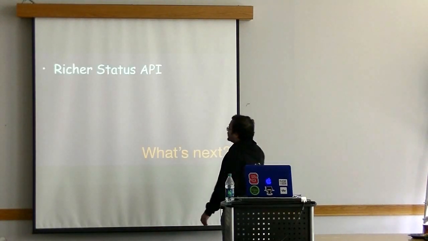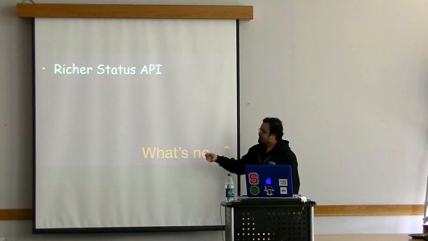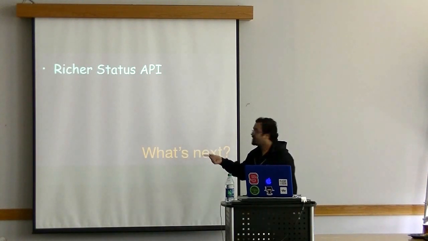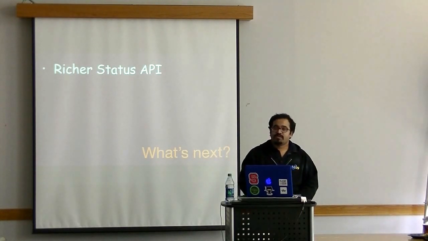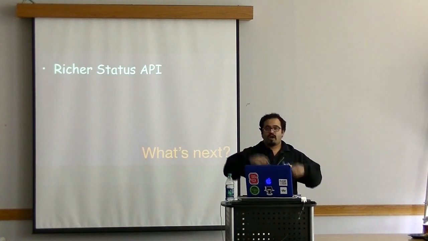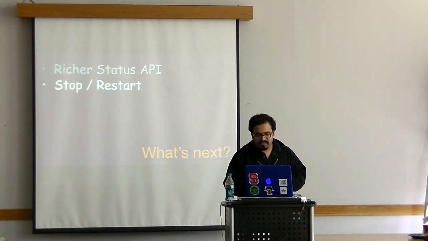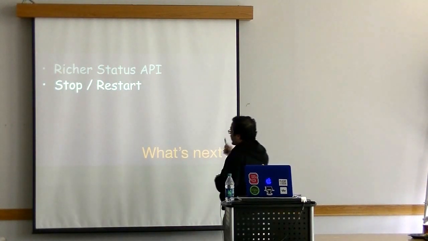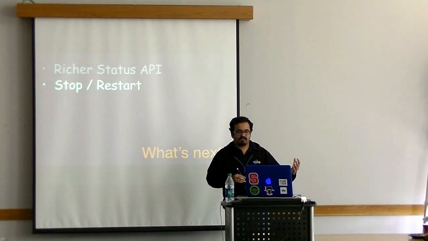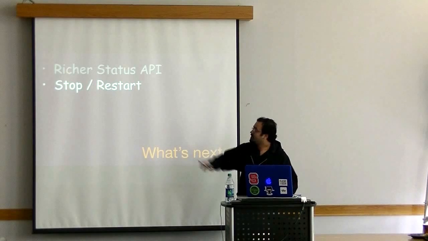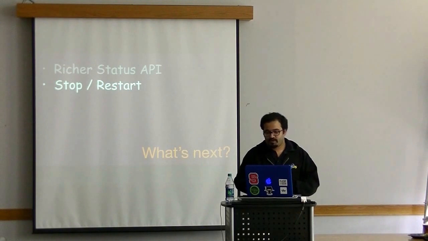But if we think about it, there are lots of other things that we can actually do with the status. So that's what's next in our priority. Richer status API. So maybe we want to have some more granular level information about exactly, maybe, these many nodes out of these total nodes and things like that. All of these things are possible, and we think that these are important. Stop and restart, we already mentioned. There are good use cases for us based on the actual business need, like if we wanted agility, then let's implement restart in our use case, in our Grabbit job, and so on.